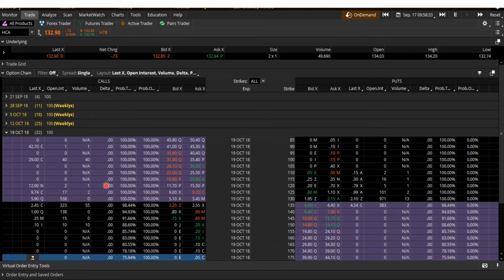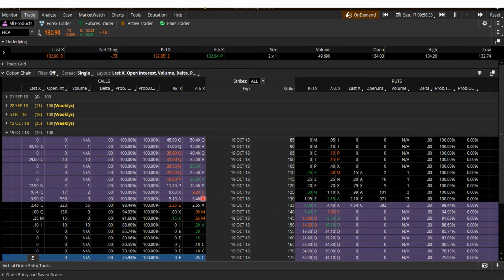This is your call side, and this is your put side. We're just going to focus on the call side now, since that's what we're talking about, buying calls. Your shaded area here is what's considered in the money. So if on your Green Money Watch alert there is a suggestion to buy an in the money, at the money, or out of the money option, this is what we're talking about. We will talk about in the money, at the money, and out of the money in another video.